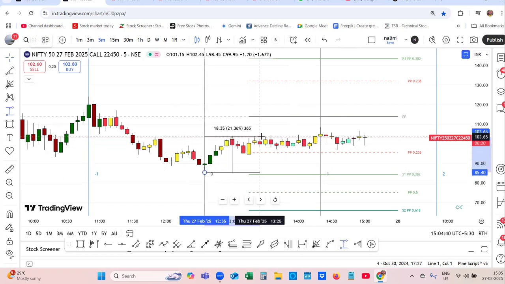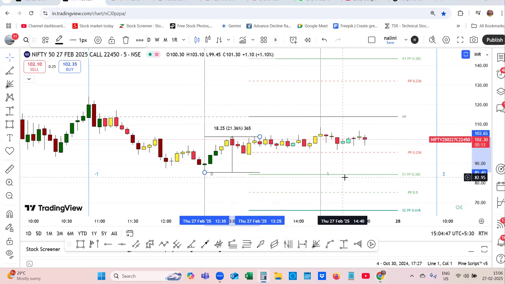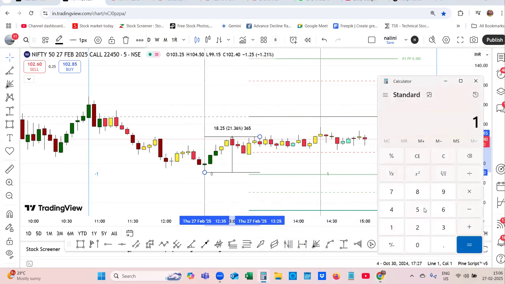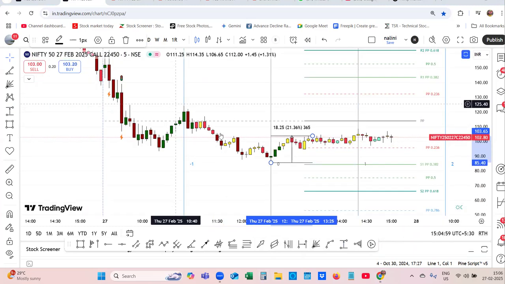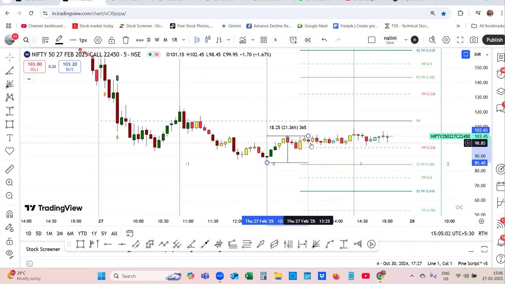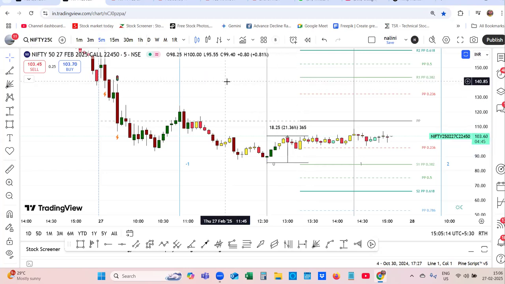You need to master it. This is mathematics, amazing. So 18 points, or even if you captured 15 points in the reversal trade, 15 into 75, you could have made a little money, 1,100. Some people take 1 or 2 lots. When you get confirmation, you can go for more lots also. Trading with 1 lot is better. Not putting in much money is not advisable. And this strategy works for that.